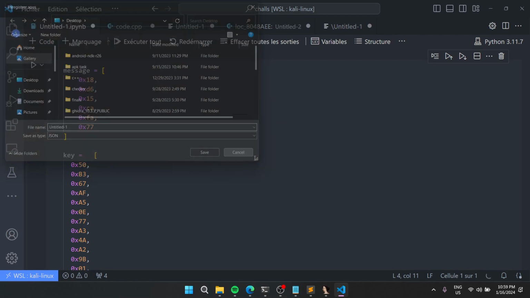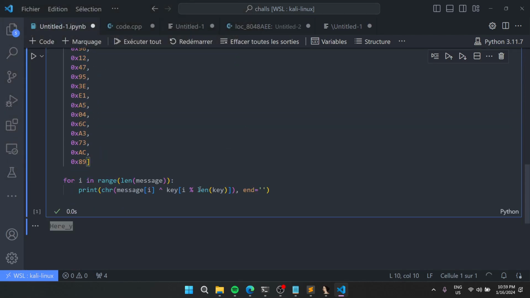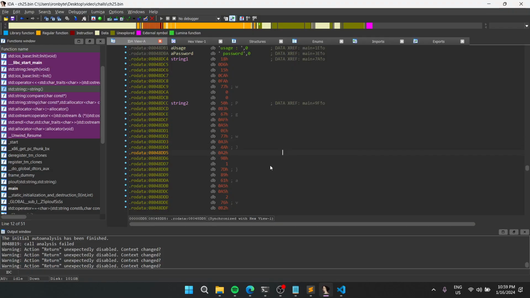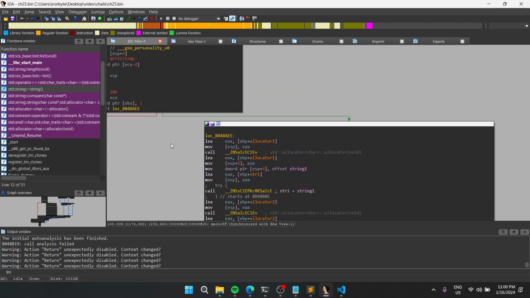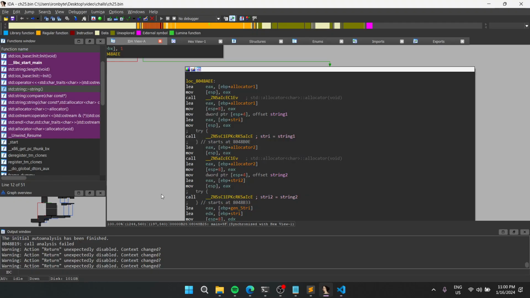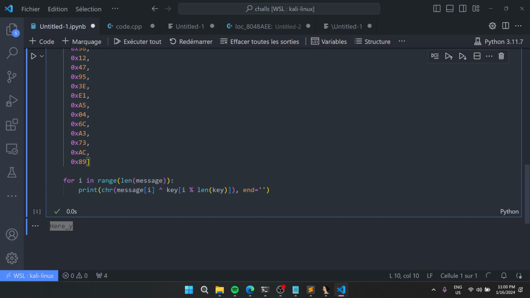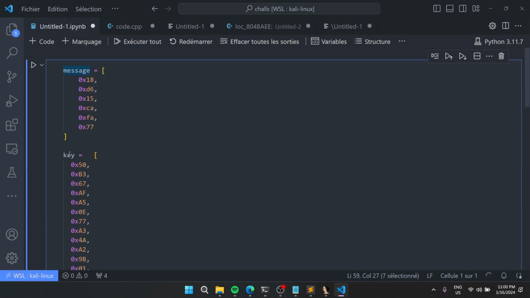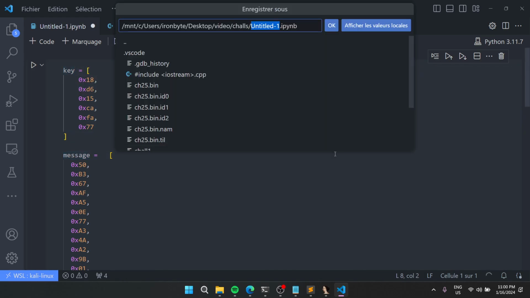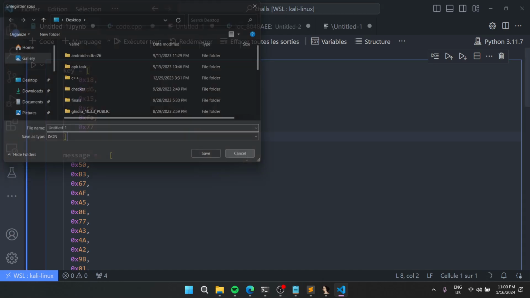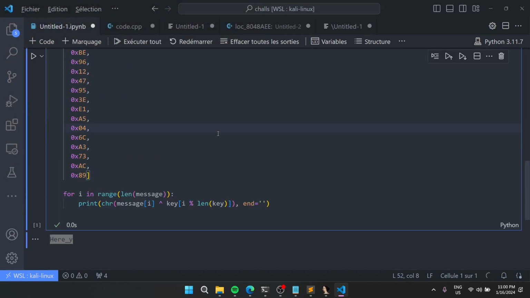I think we have reversed it. Let me see. Okay, let's go back into IDA. Did we do it the right way? This is the message of I, and this is the length. Ah, I have used the wrong one, sorry. Okay, I think we are done now.